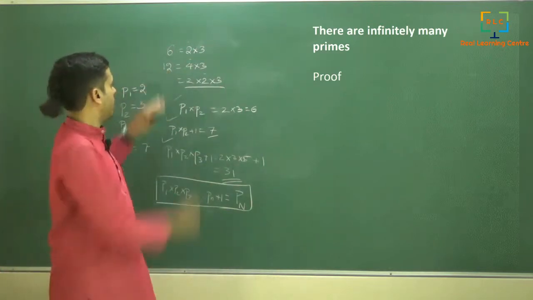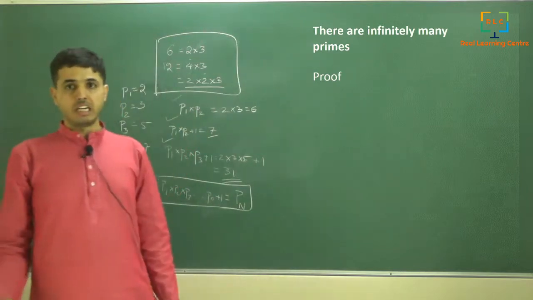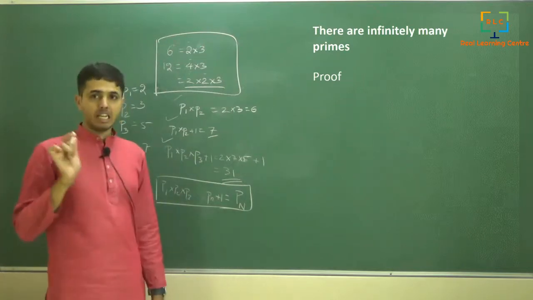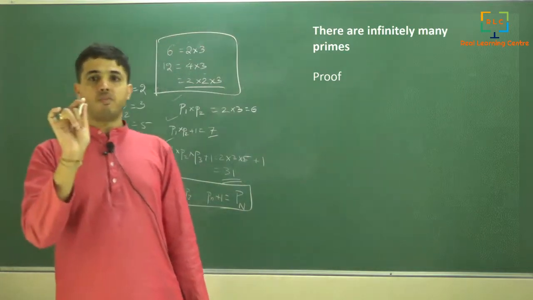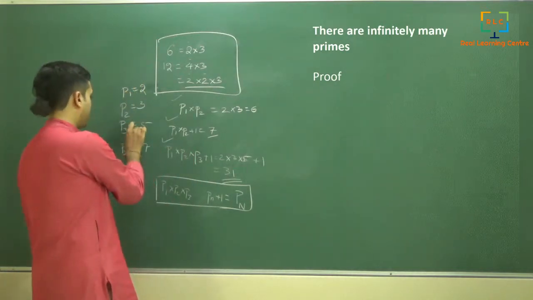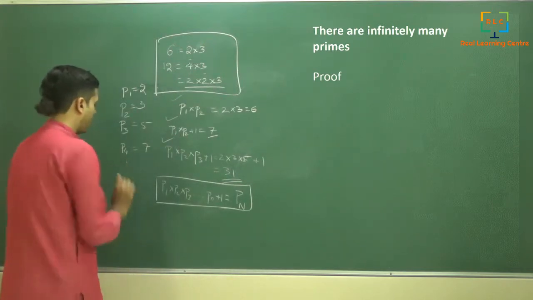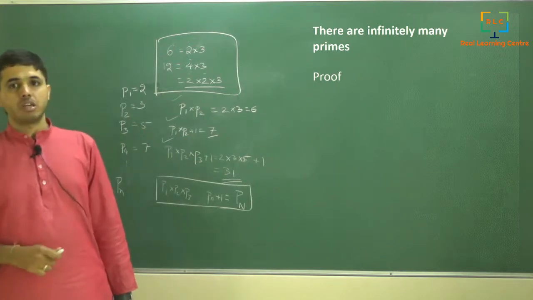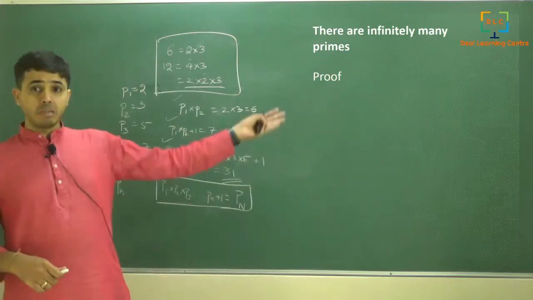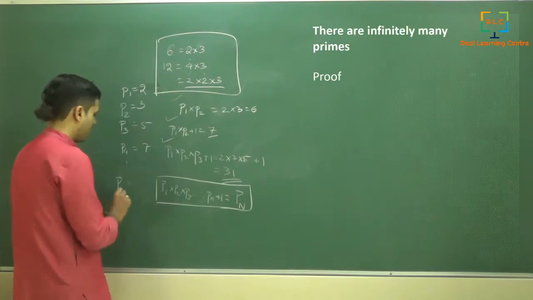Now let us keep this understanding in our mind, and we are going to study about this in our next session in detail. Let us come back to our question. Now let us assume that there are only a finite number of prime numbers. So we said P1, P2, P3, P4, and let us go like that. Assume that the last known prime number is Pn. It may have 10 digits or 20 digits. In fact, we saw 23 million digits. So let the last known prime number be Pn.